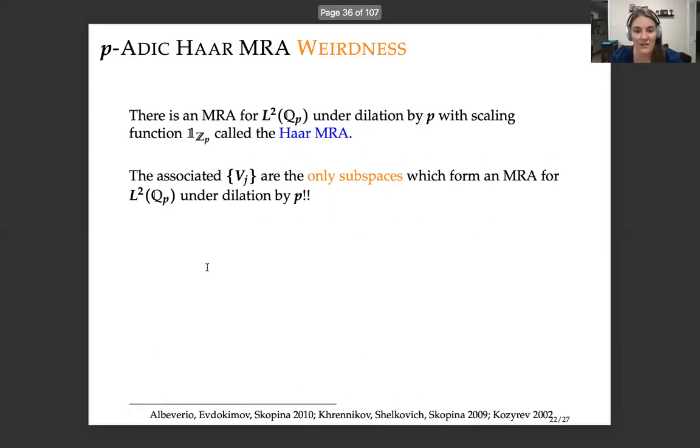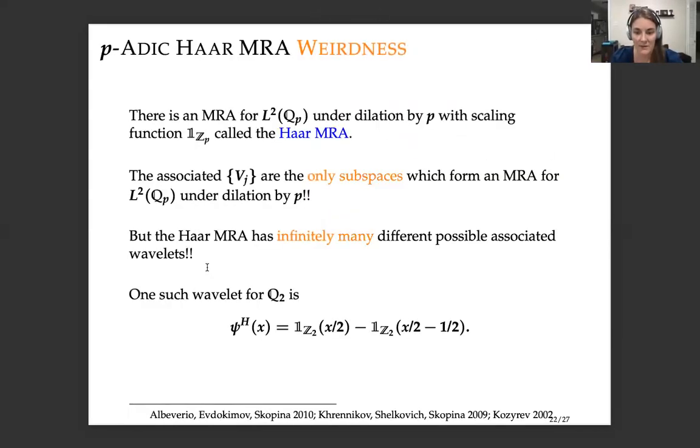Yeah, so that one comes from a paper by Kozyrev in 2002, and he actually came up with sets of wavelets that work for all p-adics. And of course, this one is the one that is most Haar-like to those of us who know the Haar wavelet over the real line. So that result came first, and it was only later, in this paper from 2010 by Albeverio, Evdokimov and Skopina, that they proved there's only one MRA. So first, people were just finding lots of different generators.